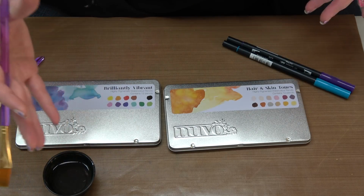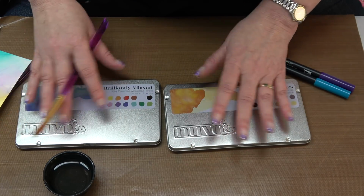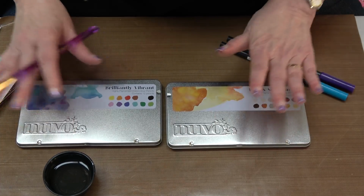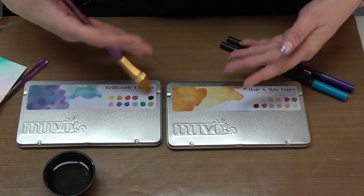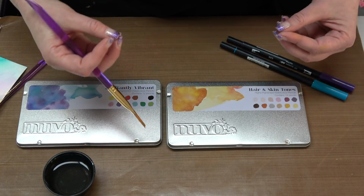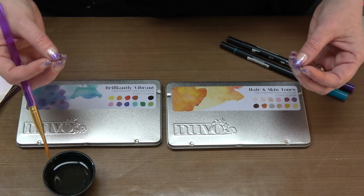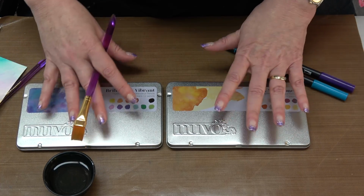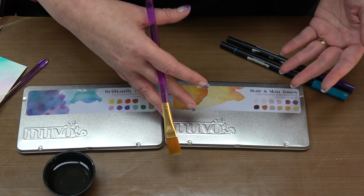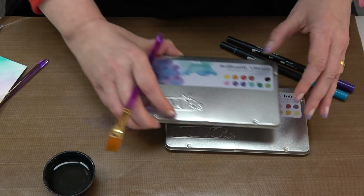You're not buying the highest grade watercolor pencil out there, but you're buying a quality product at an affordable price. There are other watercolor pencils out there that aren't as nice. They are less money, but you're not going to get the better result. You always want to start with a quality product because that's going to help you achieve a quality result. If you're starting with a lesser product, it's hard to achieve that beautiful look. So the Nuvos are lovely.